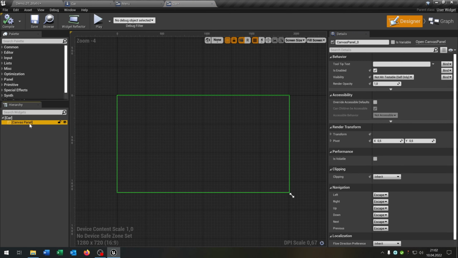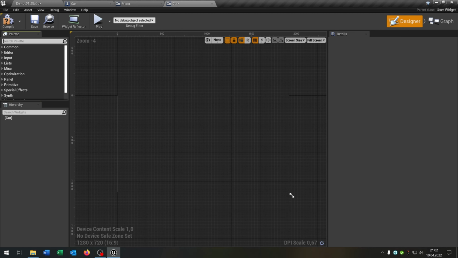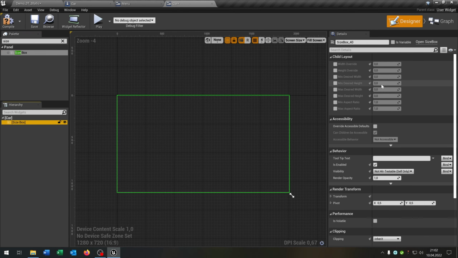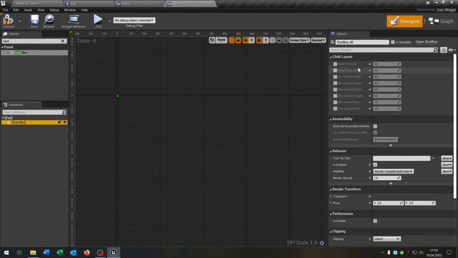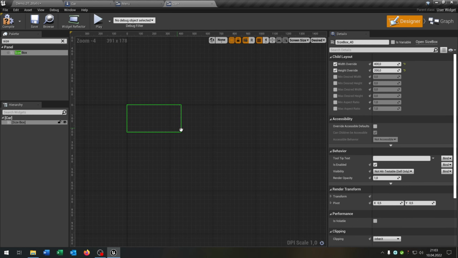Open this up. We can remove the canvas because we just need a size box here, like that. Put this to desired and override the width and height. Let's put this to 400 and 200.